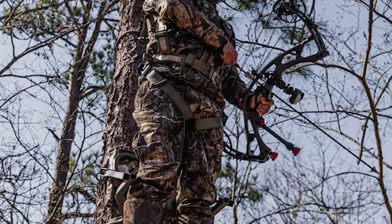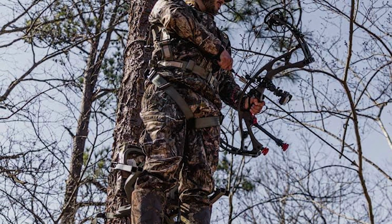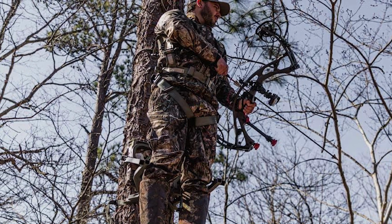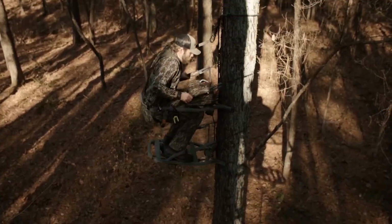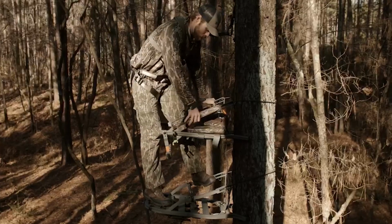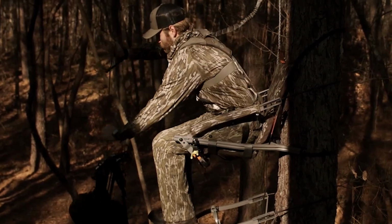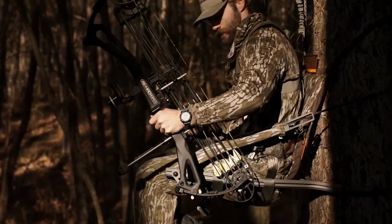Sure, we could have easily tested 5 different Summit stands, but that's not exactly a fair assessment of the other manufacturers out there. Perhaps the lack of climbing tree stands marks a shift in the trajectory of stand preference for hunters. Like most hunting products and gear, there are exceptions of course. Lightweight tends to carry a lot of weight with hunters.